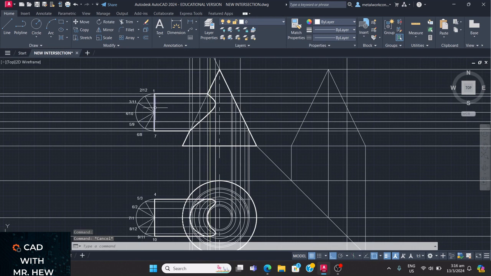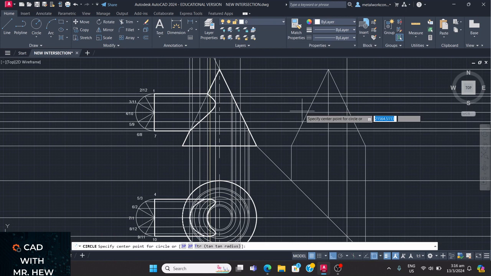All right, so let us measure. So, let's draw the circle now.